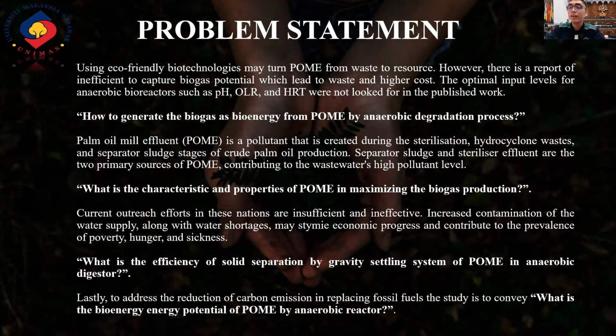And next, POME generates a large amount of highly polluted effluent, which is a thick brownish slurry containing water and dissolved palm organic fragments. As per the Department of Environment and the Malaysian Palm Oil Board, MPOB, it is essential to treat POME before final discharge. So here brings us to our second research question, which is what are the characteristics and properties of POME in maximizing biogas production.